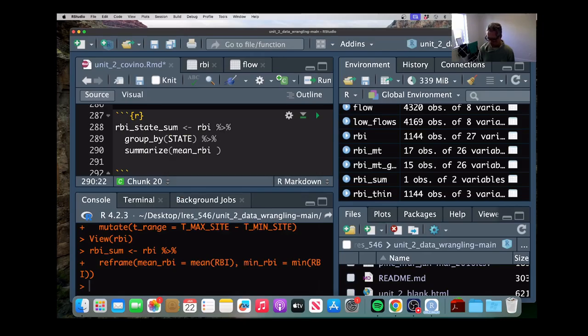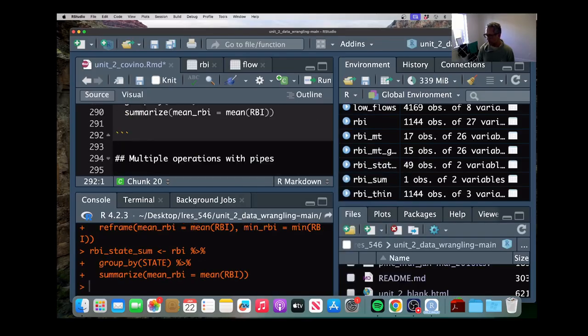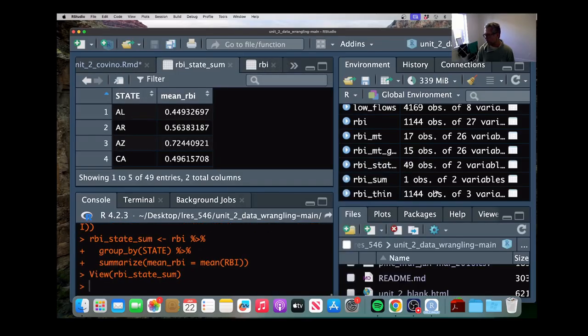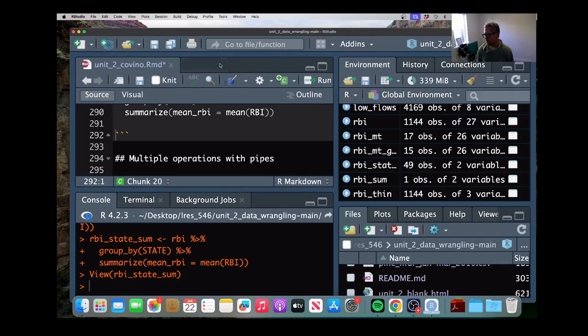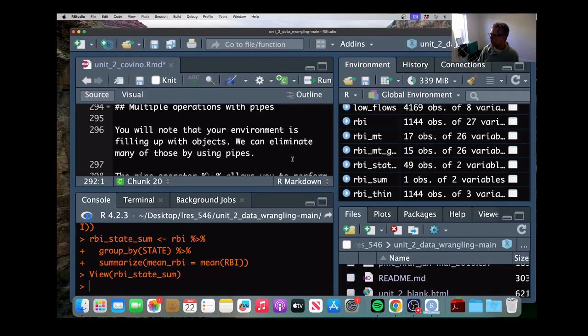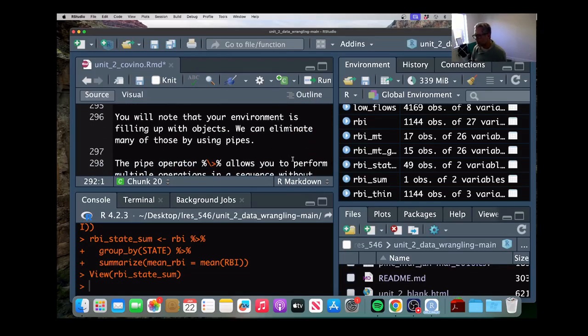I won't go through all of the mins and maxes because it'll all be the same. Now if you go to this, you're going to have the mean for each state. And remember, RBI is the Richard Baker flashiness index, so it tells you how quickly the hydrograph would go up and down in response to precipitation or snowmelt.